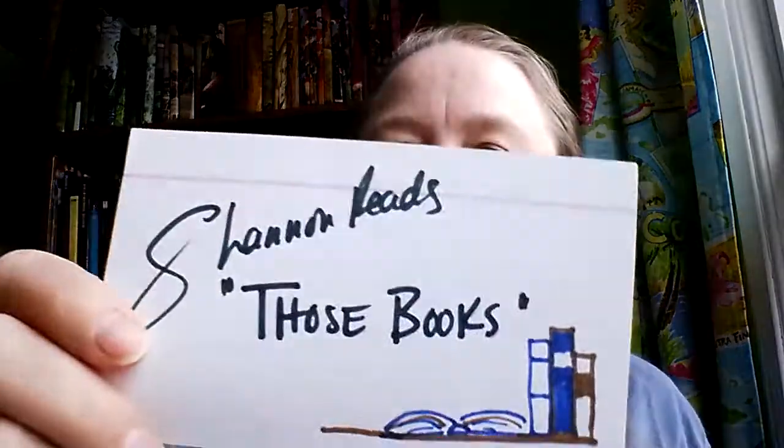So let's get to the books. The first group of books that I have are all part of my Shannon Reads Those Books project, which is a project I want to check in on pretty soon because I started it in 2014 and I've had a bit of a roller coaster in terms of how much I was reading. It's really long to stick with one thing for that long. I didn't stick with one thing. I have done lots of different projects and adventures even just with books in that time. So anyway, I think it's time to do a reflection on that, but I also just did buy more books for it. It's fine. It's all fine.